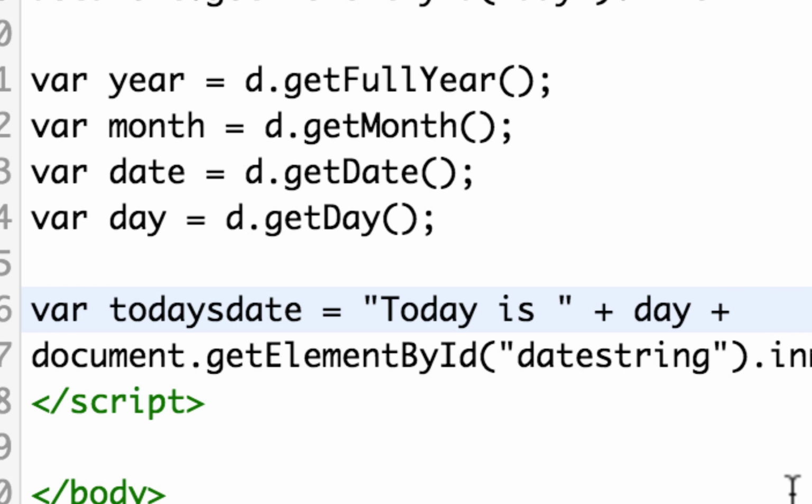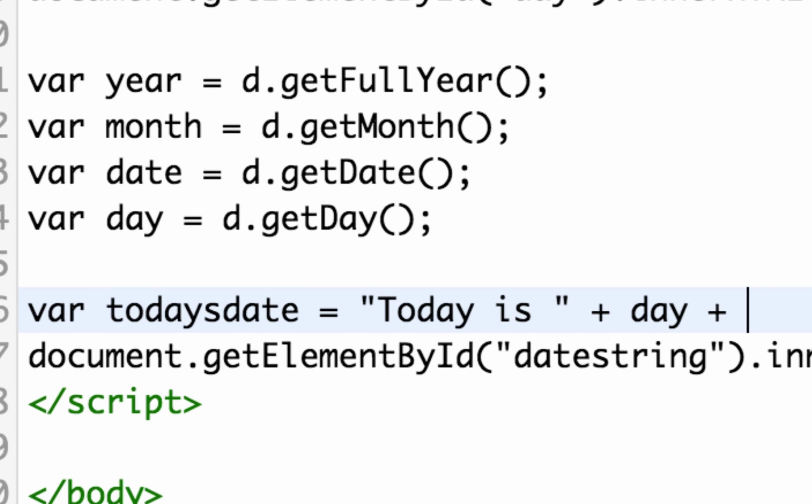So after day, today is Tuesday, and then it's going to be January. Now we don't want to put day and month right close together. So next is going to be month. So what I'm going to put after that, today is Tuesday, and I'll just show you this for a second. So today is, and then we have Tuesday, which is the day, and then we're going to have a comma space. So we have to remember to do the comma space here. And then there's another comma after the date.